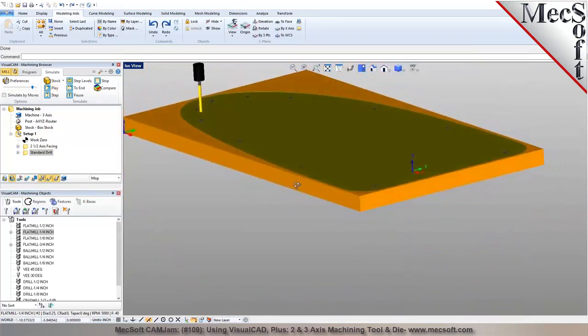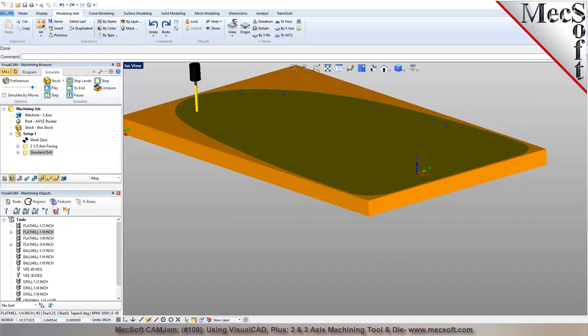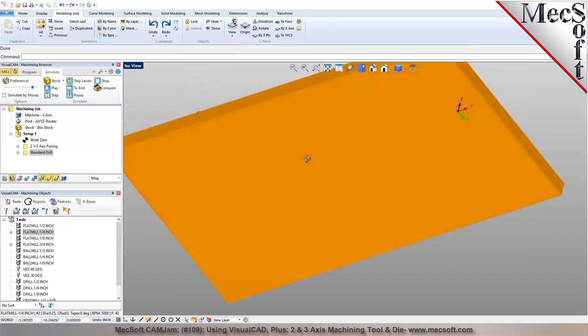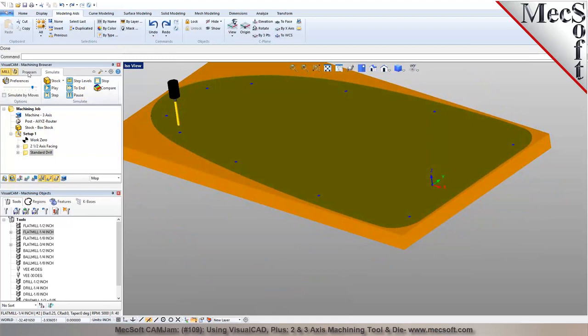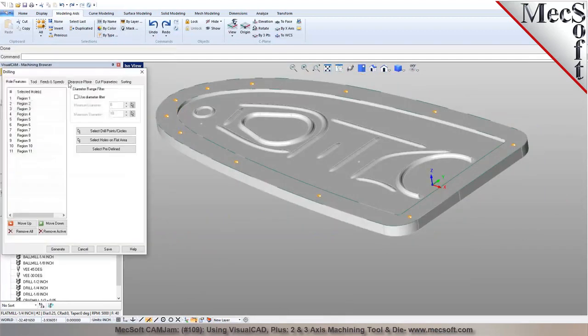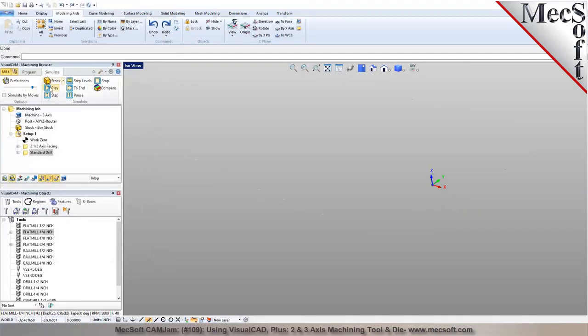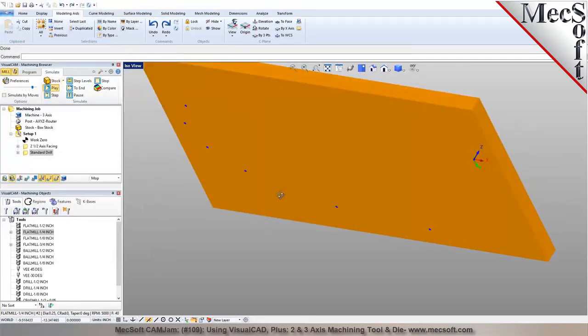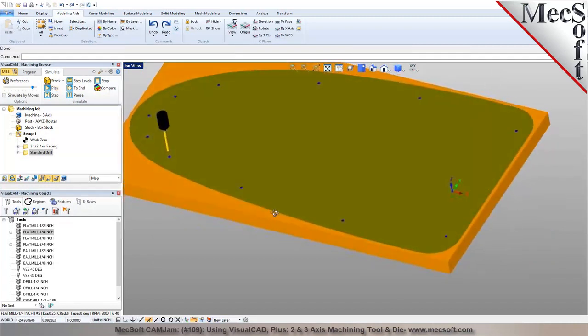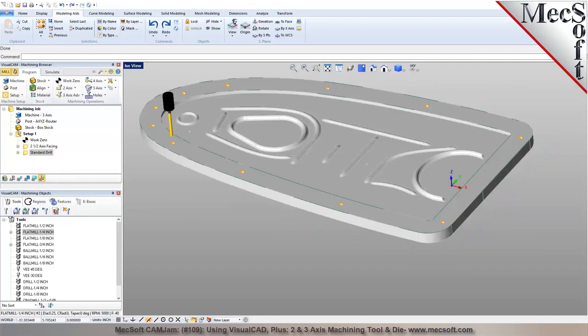And depending on the thickness, since the stock is 1.5 inch thick, and we left only 50 thousandths above, we're not going all the way through as you see it. So if you want to go all the way through, I can go back in here and change my depth to 1.5 minus 50 thousandths, right? Yep. Be 1.45, and I updated the toolpath, and now you'll notice that it is going to go all the way through, as you see it in the bottom. Yes. Yep. All right. So the drilling is done.